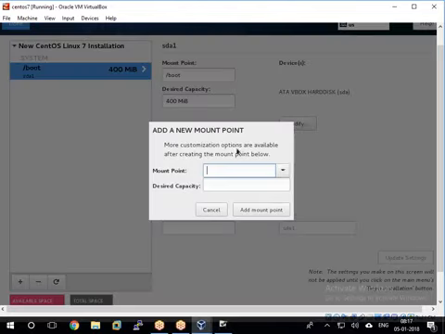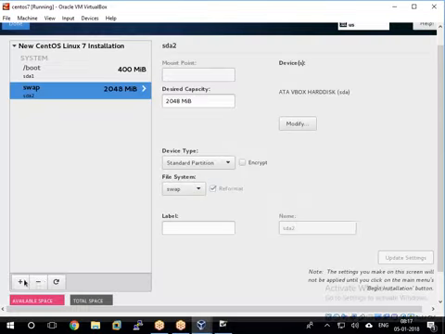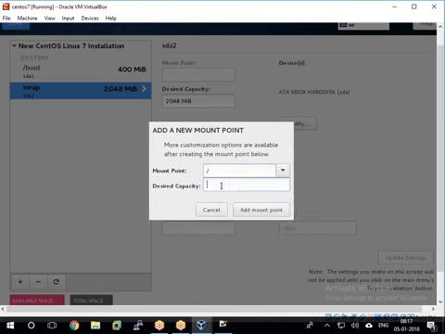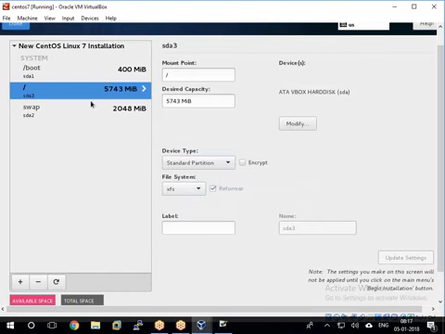Create another partition. Swap, based on RAM physical memory, 2 GB, 2048. Now create a root partition. If you don't specify any value, it automatically selects the entire remaining storage space.